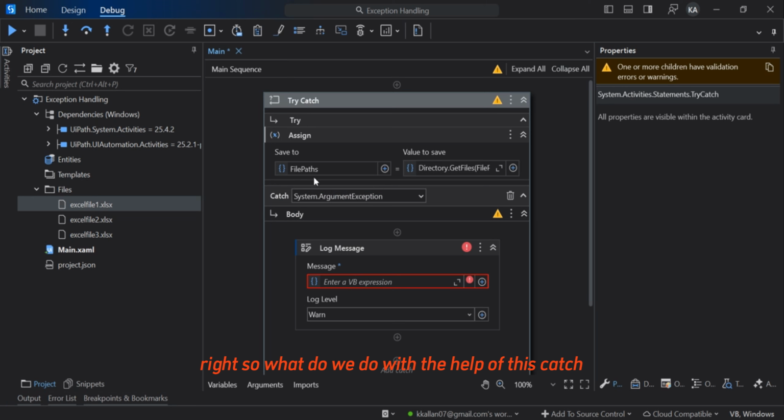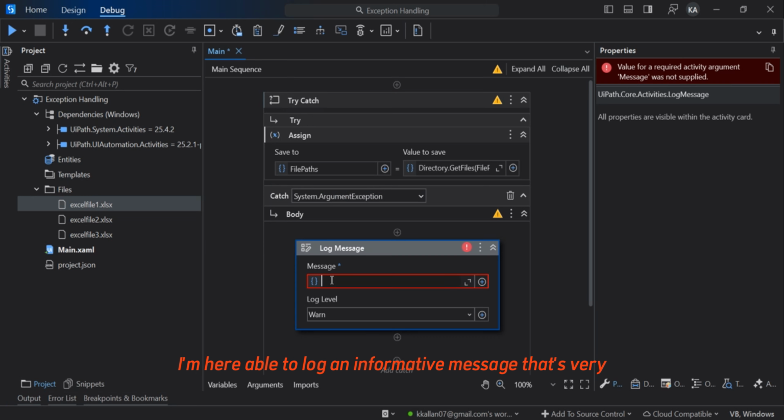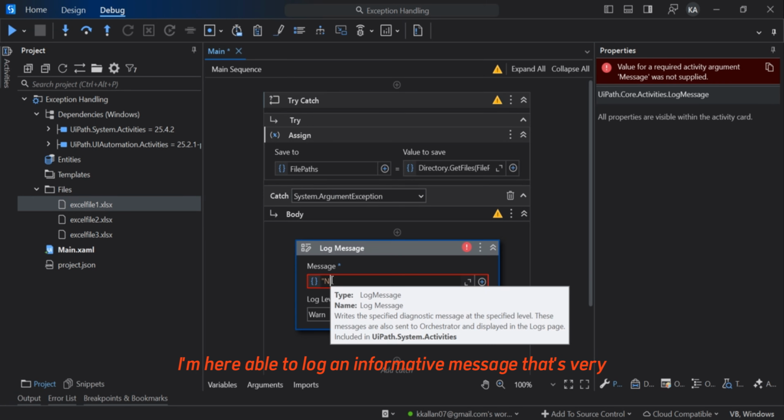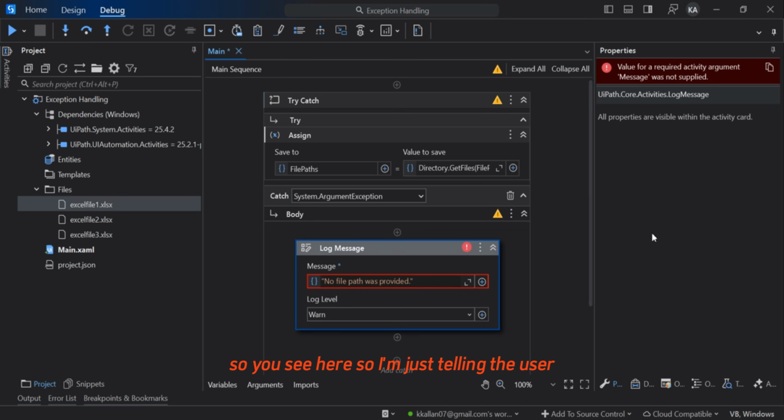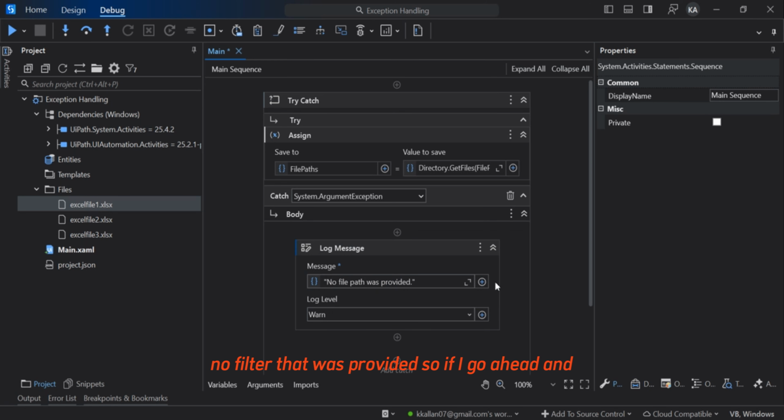So what do we do? With the help of this catch, I'm able to log an informative message. I could say no file path was provided. So I'm just telling the user no file path was provided.